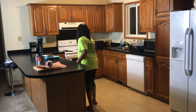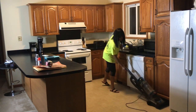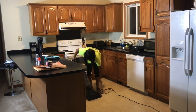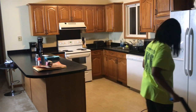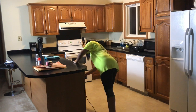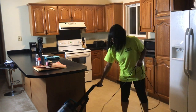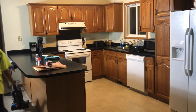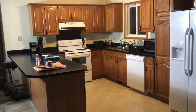Something I'm definitely going to be adding to my Christmas list this year is a cordless vacuum. This house is way too big for me to be lugging this vacuum all around. It did perfectly fine in our 800 square foot house, but I think it's a little bit underwhelming for this house. This house is spread out very spaciously. Everything is just everywhere here. The guest bedroom is all the way in the back, the laundry room, everything is so spread out that if you don't have a cordless vacuum, it makes cleaning such a headache.